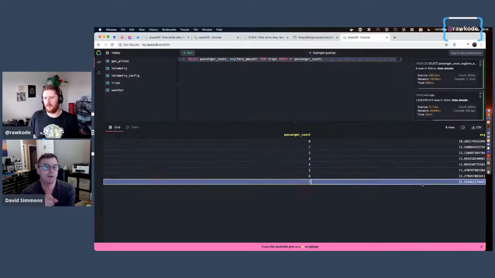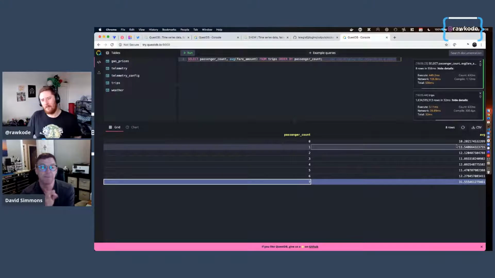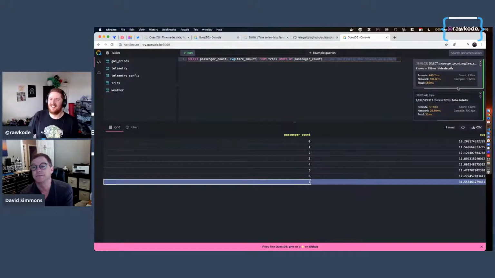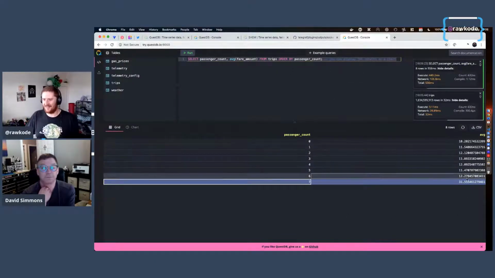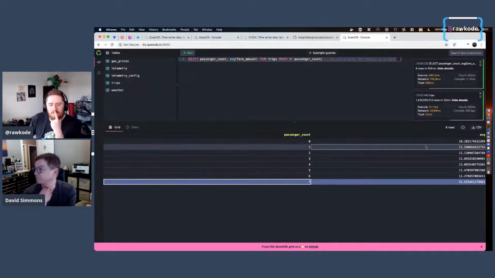I'm still trying to figure out how 0 people in a cab cost an average of $10. And what was the speed of execution of that? So that was execute 449 milliseconds. And that's not a simple query, right? No, it's not. Definitely not. Cool. And that's over 1.6 billion rows.